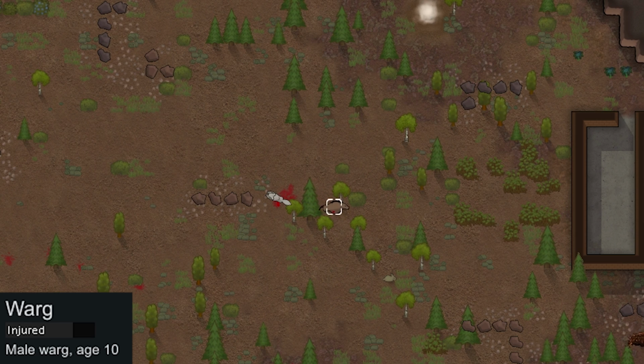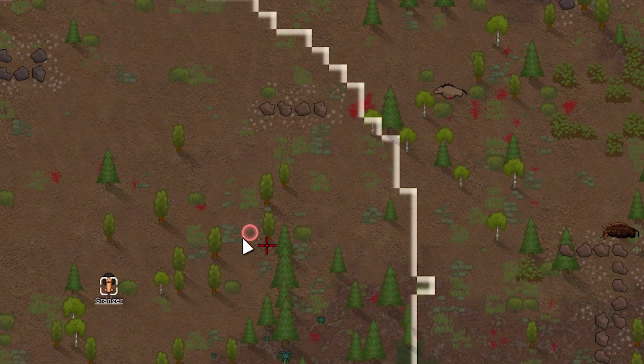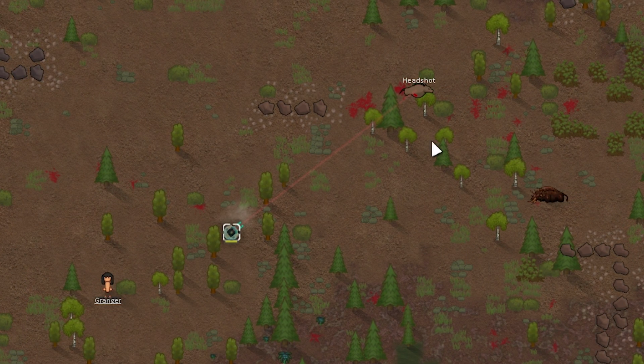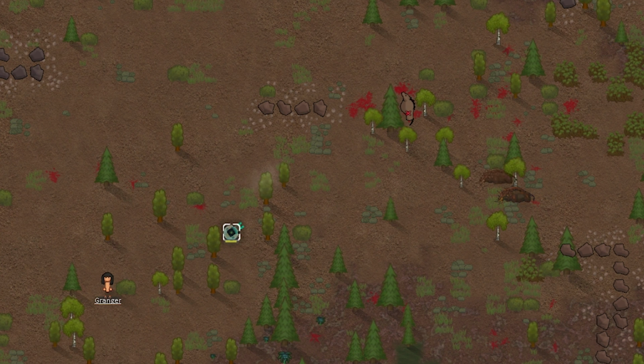We have a warg over here that actually took out this coyote. Since Granger's in such a good mood, maybe we'll have her finish off this warg with her turret. It would be nice to get some more leather so we can start making some clothing. And here we go. Warg did revenge, but it's injured. Okay, yeah, it's dead. I think we hit it in its head or something. We got a lot of good shots off on it.